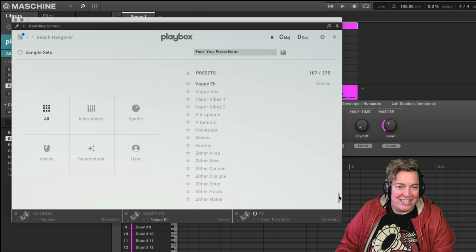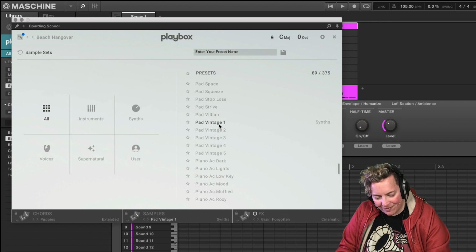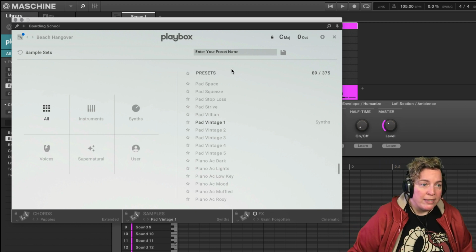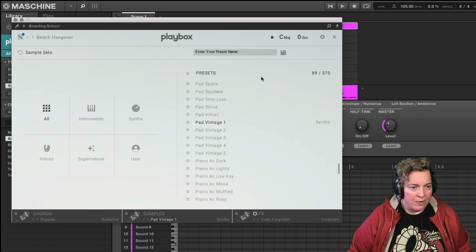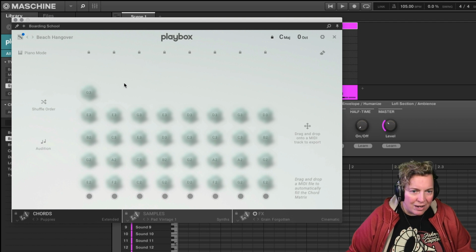Okay, I'm sure you can see by my excitement just how nice this thing is. I'm loving it. And you can save your own presets. So if you do something that you end up making yourself, you can totally save your preset and have it in here. I feel like they didn't miss a beat with this. There's just so many different options. It's unbelievable to me. Like the fact that you can drag your own MIDI in here even.